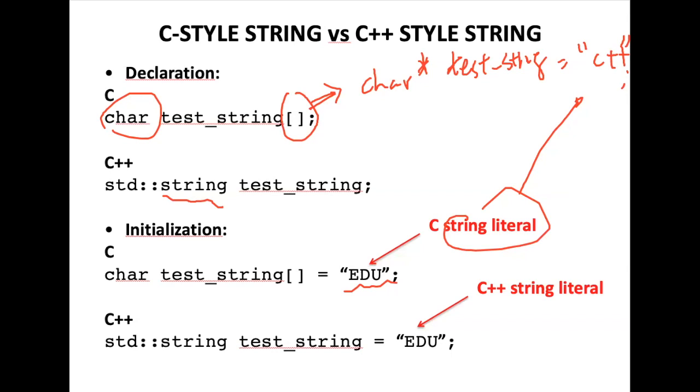Now let's look at, from the high level standpoint, what a C++ string is. So this is actually a std standard library feature. It's a class, part of the standard library. So C++ string has been around, right, ever since the advent of C++. C++ string manages the underlying storage or the buffer for you. Given that this is a class, there are methods associated with C++ string that you can use.